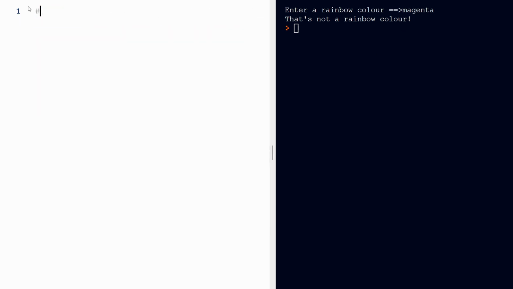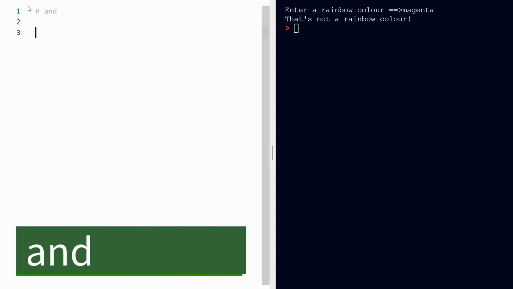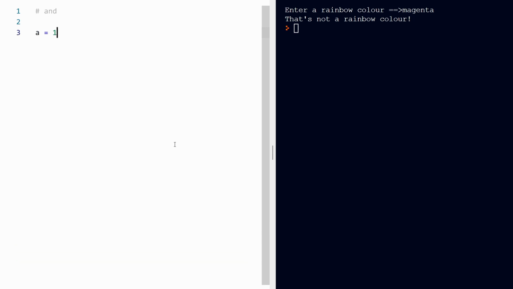Now let's move on to talk about the and operator. So let's start by just storing some integer values. Let's have a equals 10, b equals 20, and c equals 30. Now I could do a simple if statement like this that checks to see if a is less than b. And if it is, let's print out a little message saying a is less than b.